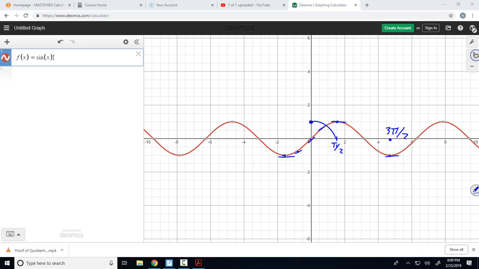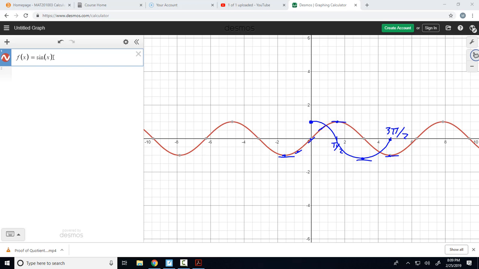Okay. Notice between pi over 2 and 3 pi over 2, what is my function doing? Decreasing. So its derivative needs to be negative. And sure enough, it looks something like this with its maximum negative value, where this would have the maximum negative slope. Okay? Well, what curve am I sketching here? The cosine. So we see that the derivative of the sine curve is the what? The cosine curve.